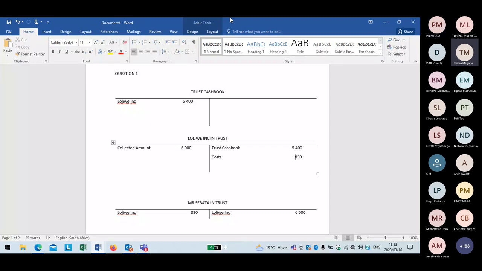We did. Because when we discussed the steps, we did indicate that in step number four, we deal with fees. And we also said that our fees are made up of the allowances given to us by the correspondent. And we said that these will appear on the credit side of the statement. You consider all those amounts on the credit side except the collected amount. These are fees to you. If we look at the credit side of our statement, how many figures do we see there except the collected amount?